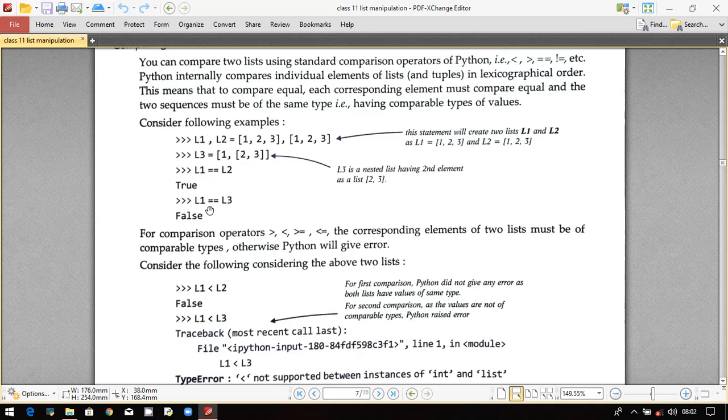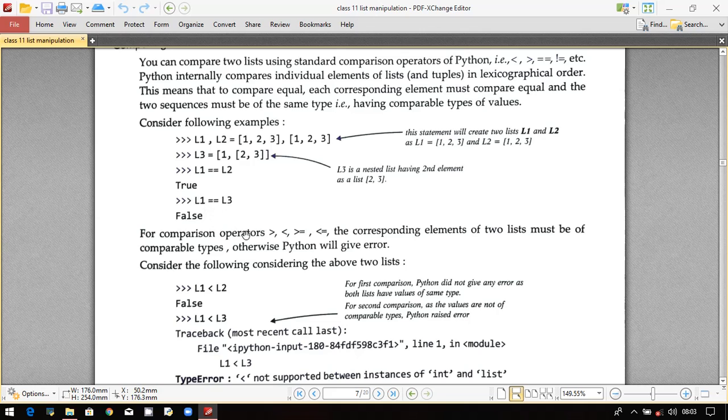returning true. But if you check L1 equal to L3, this L1 will be compared with 1 first, 1 comma 1, and then this comparison will move to 2, and then 2 is going to compare with 2 comma 3. So that is not a comparison, because you cannot compare a single integer type element with the list element, so it will give you the result as false because it is not equal. Which is greater, which is not greater, we cannot do that, but we can just give you this answer that L1 is not equal to L3. So L1 equal to L3 is going to return false.